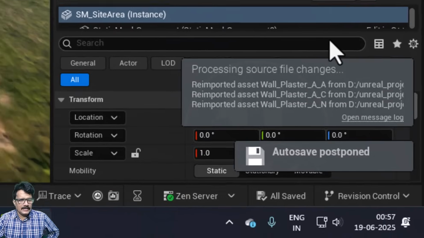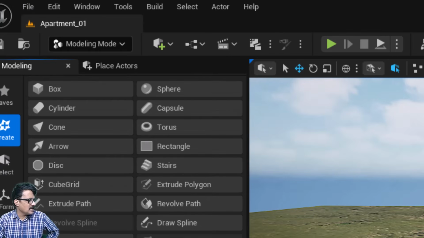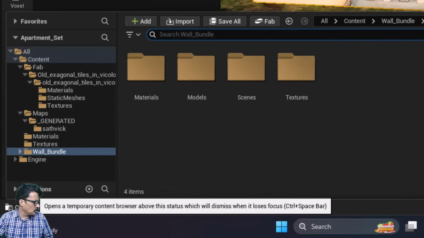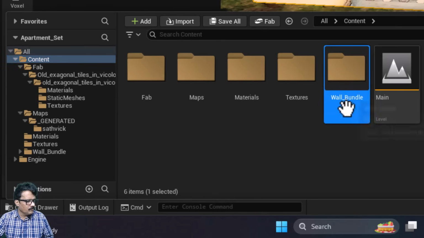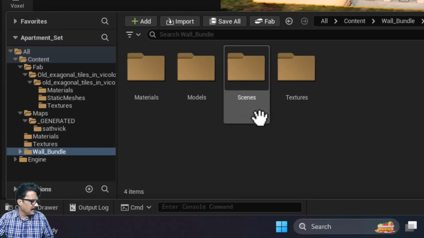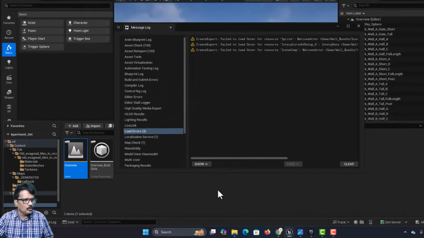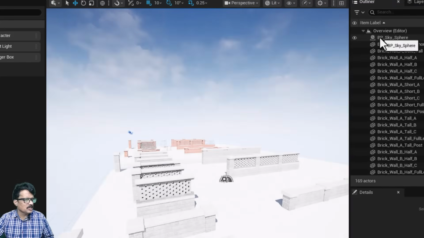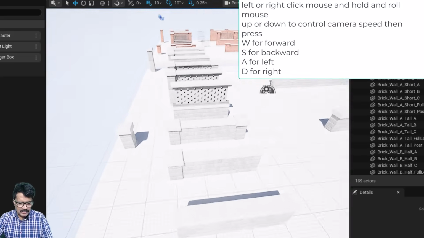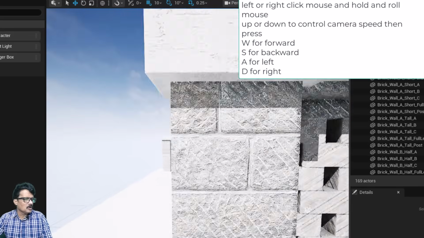Once all the assets have been imported, come to file and choose save all. Now, if you come into your content drawer content, you have a new folder created called wall bundle. If I double click it, and come into the scene, and double click on overview, it is showing warnings. Click clear and close this, and now you can see that you have got different types of walls.